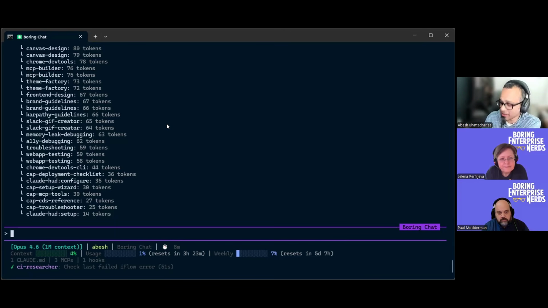Now that agent stores all the context and returns an answer. So what we get is the answer. We don't get all of the debugging logs. We don't get all of the screenshots, nothing. Just what exactly was required, right?